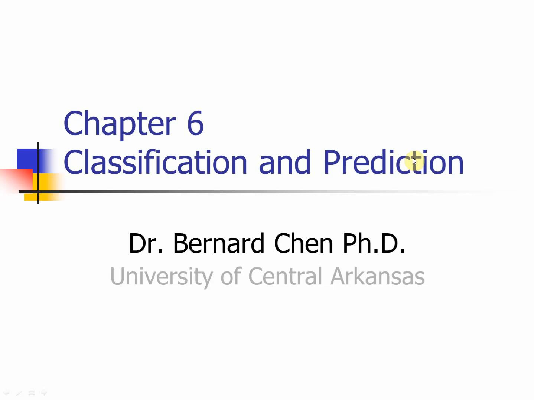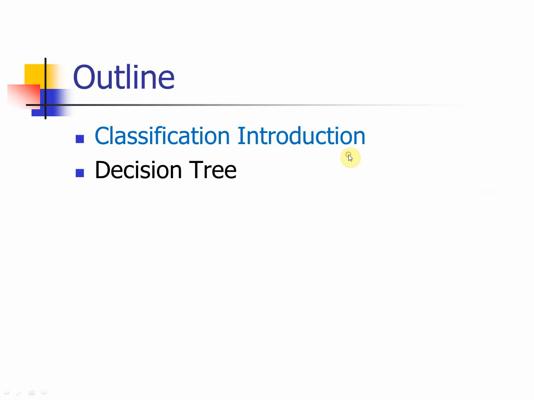Today, I want to talk about one of the major categories in data mining, which is classification. In this topic, I want to divide today's video into two parts. The first part is going to be a general introduction to classification. Then we will look into the decision tree, which is our first classification algorithm. So let's start with classification.